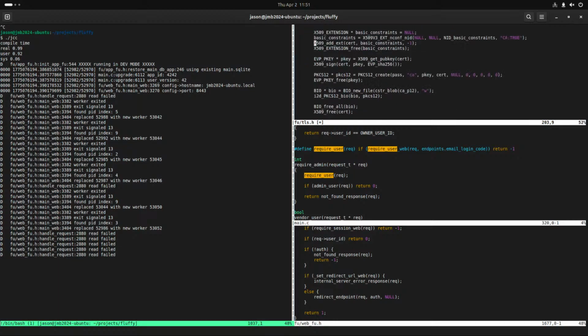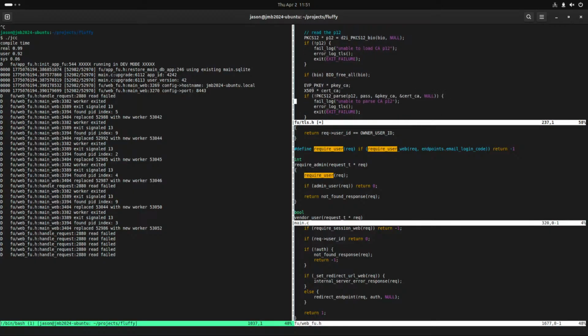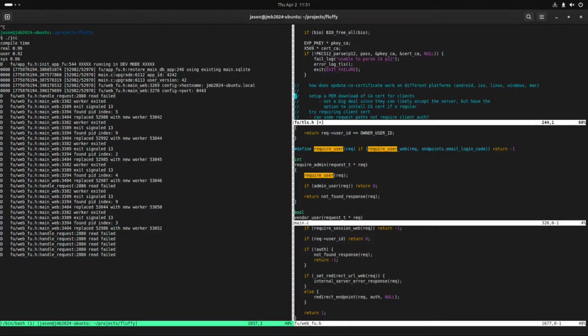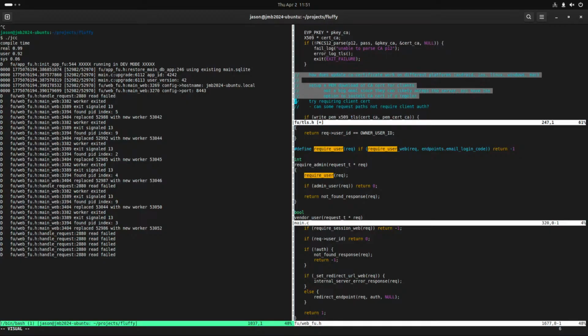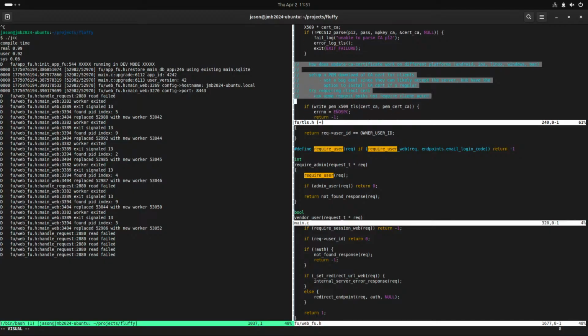So this tries to read. If it fails, it does that. Otherwise, it reads this in. So now we have the P12 there, the cert CA parsed into there. Yeah, so this will be fine.